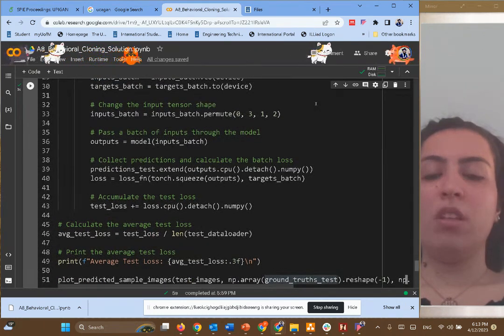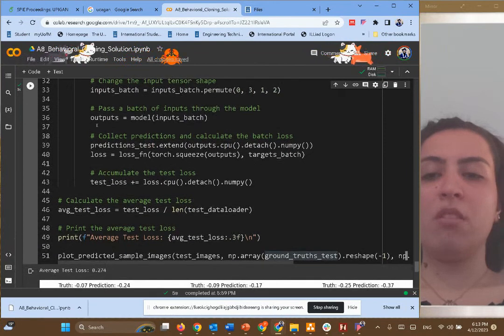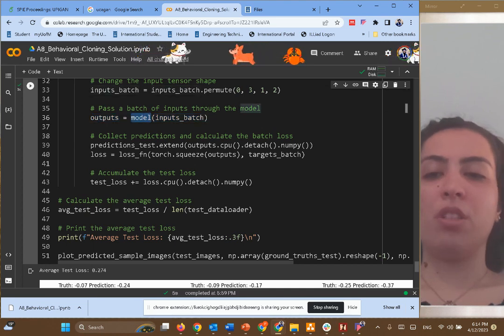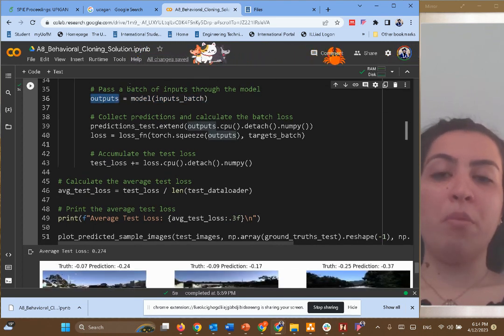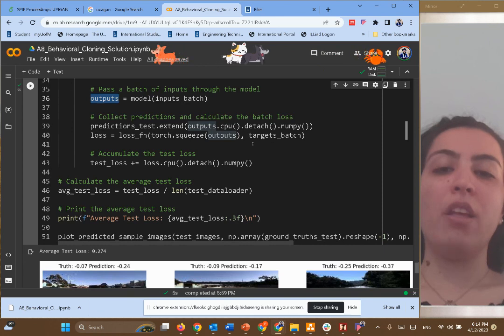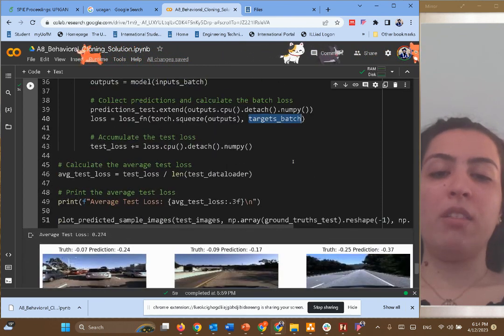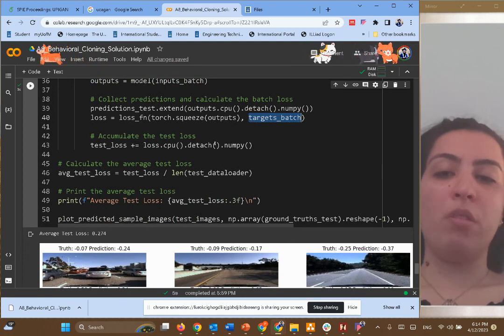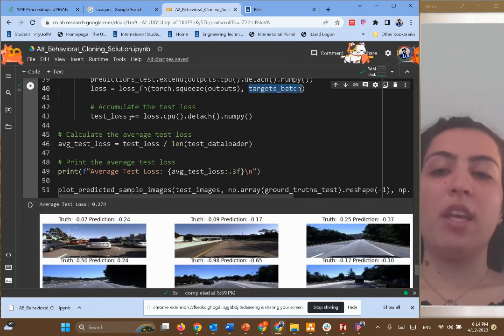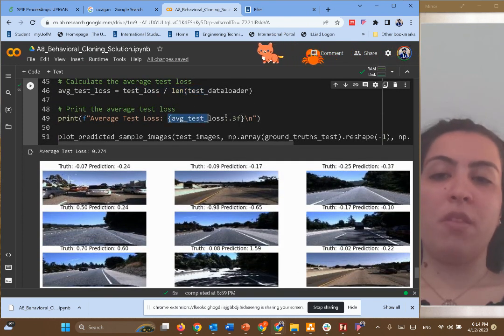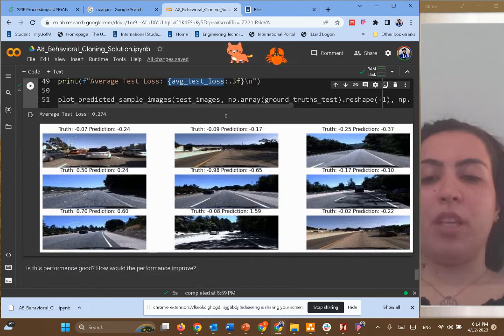What is different here is that we pass the inputs to the model and get the outputs that are our predictions, and compare them with the target batch that we loaded from the dataset directly to see how well we performed and calculate the loss, accumulate it, and average it at the end of all batches, and then keep track of it and write it down.